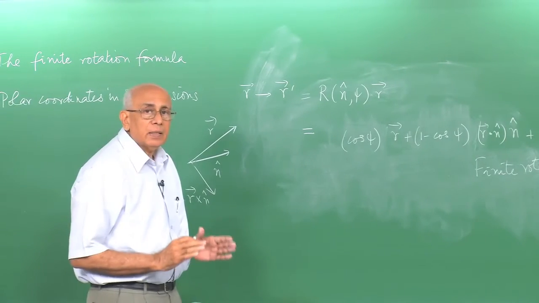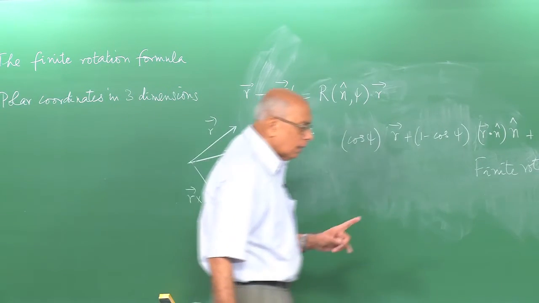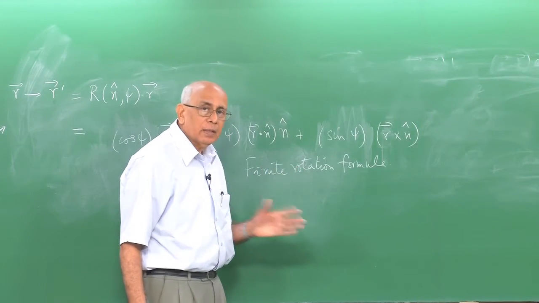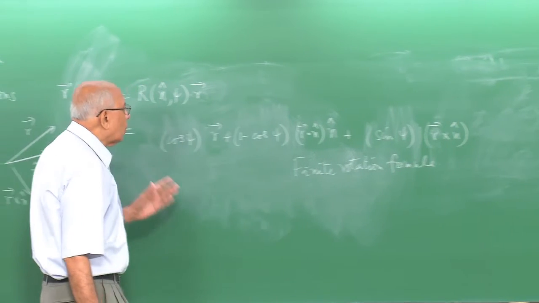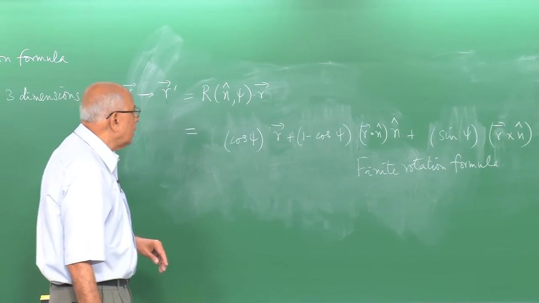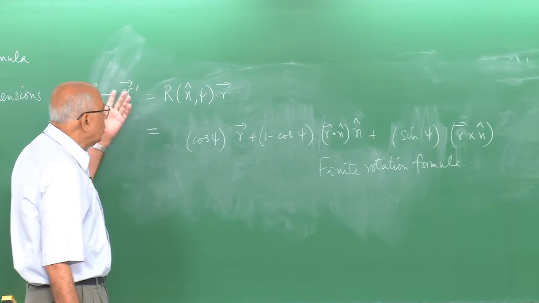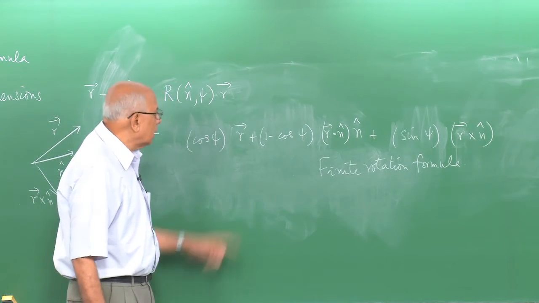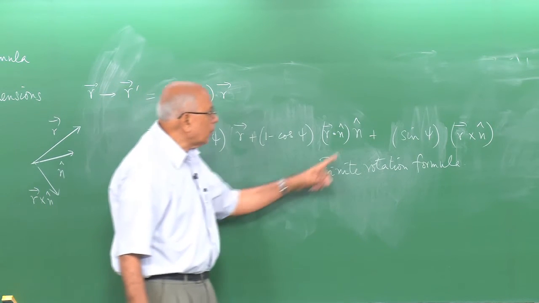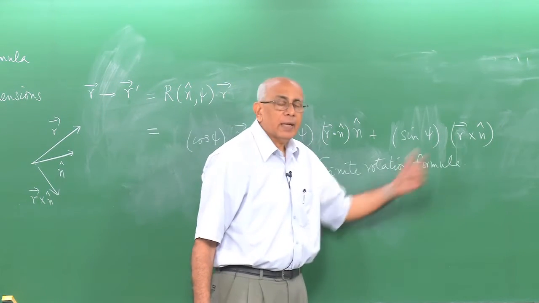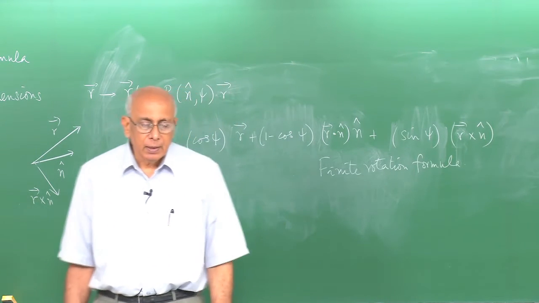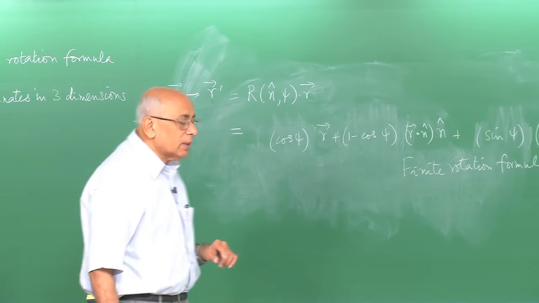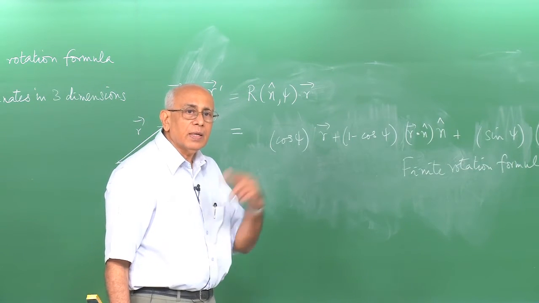It's a very compact and simple expression telling you how under an arbitrary rotation about the axis n through an angle psi, the coordinates of any point, the position vector of any point, transforms to some new value which is given by this formula here. 3 terms, one proportional to r, one proportional to n, one along the direction of r cross n here. Now of course we know that a vector is a set of 3 quantities in 3 dimensions which transforms precisely the way the coordinates transform.